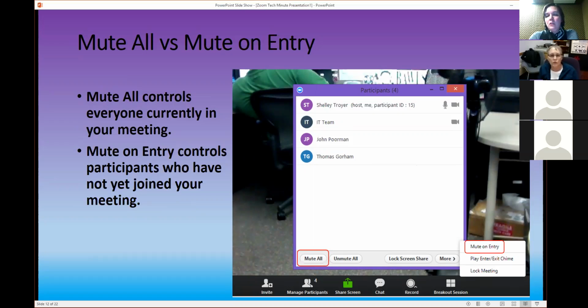You would use that Mute on Entry feature, which you find by clicking on More, and then the Mute on Entry you will see right there. That will mute everybody coming into the meeting. With the Mute on Entry feature, it will ask you whether you want your participants to be allowed to unmute themselves. If you don't want anyone to be able to unmute themselves, you as the host can take that ability away. So being the host, you obviously have a lot more control than your participants.